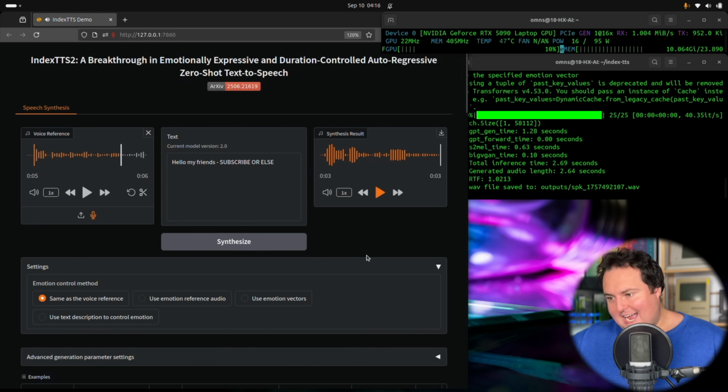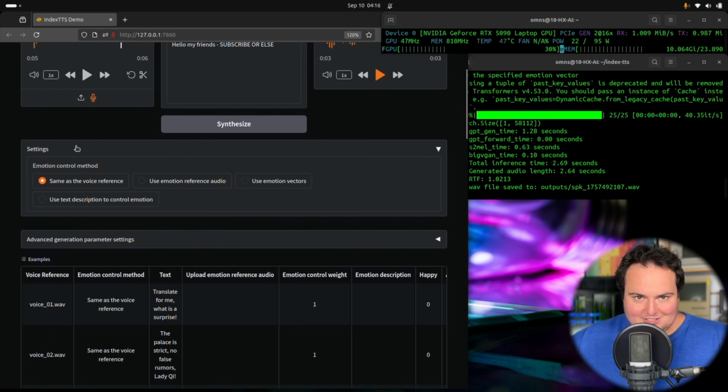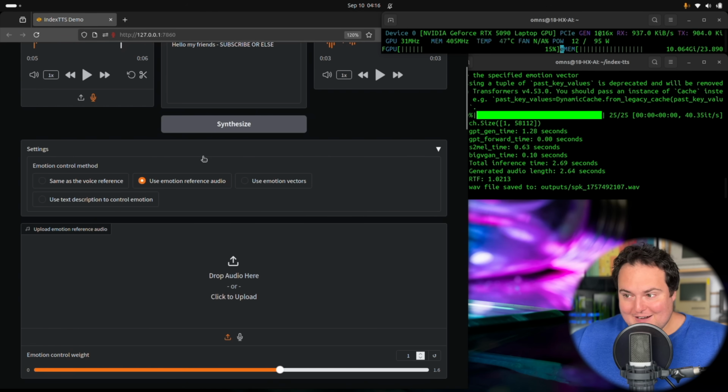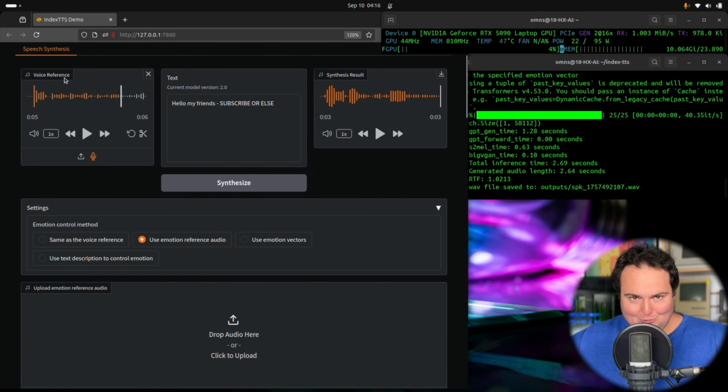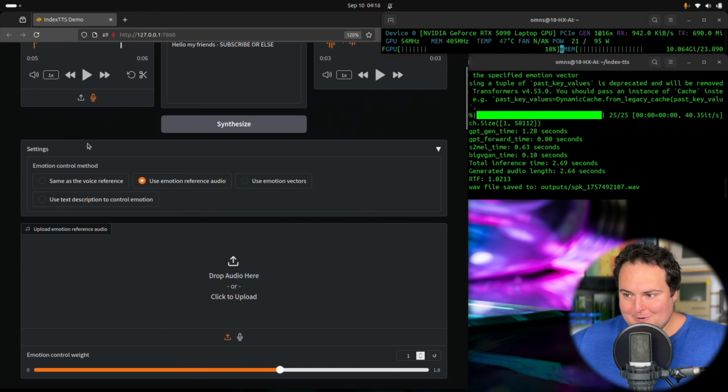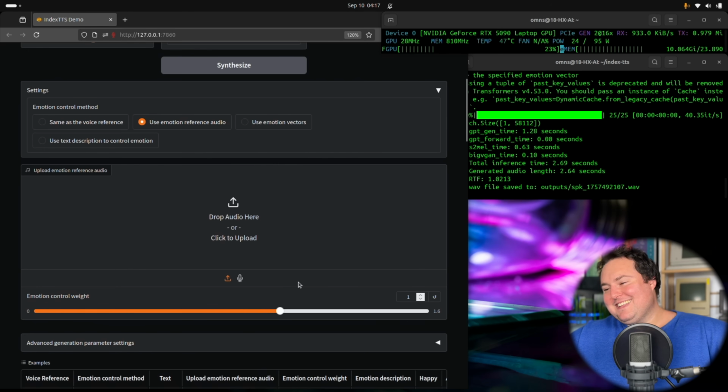So that's pretty good. I am going to use just a better voice sample at some point, obviously, but let's just go ahead and continue using this voice reference clip for now, and then we can see some of the other settings right here, mainly the ones that allow us to control the emotions. So there are a few different options for using this. The default one that was checked right here is to just keep the emotion that was shown in the actual sample clip, which can be kind of funny. However, you can also add in a separate reference track for the emotion in addition to the actual voice reference. So it will clone the voice reference here, but it will try to take the emotion from the second sample. So that may be kind of interesting.